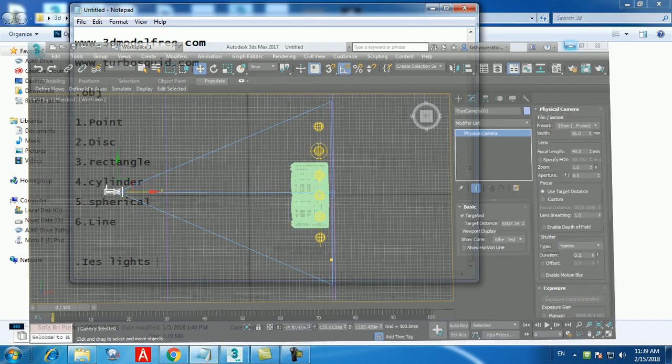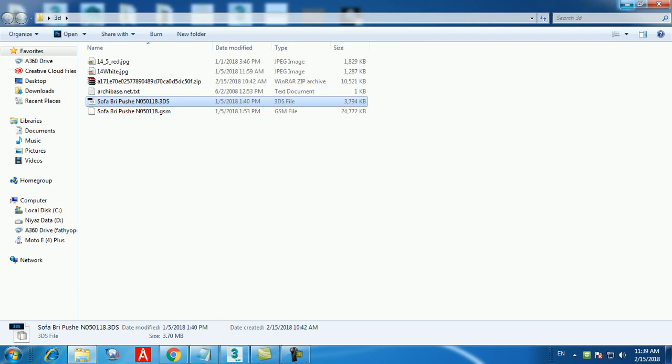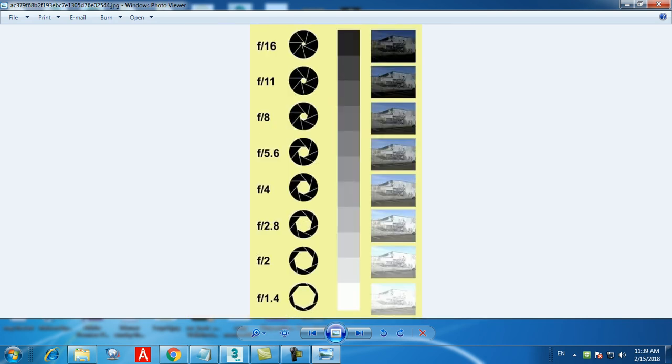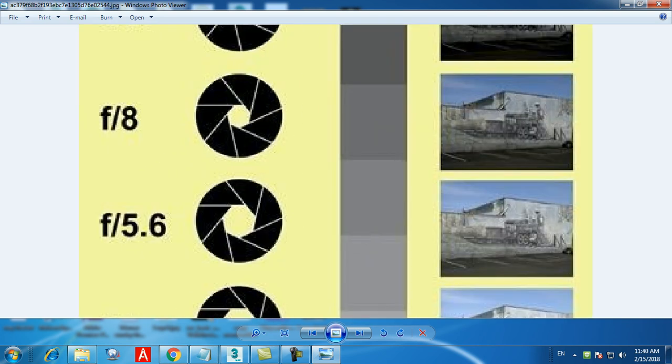Now, we have 3 different types of settings in this camera. The first one we were talking about is aperture, right? Right now our aperture is set to f8. So f8 means the size of the hole of the lens. The lower the number, the less light comes inside the camera.